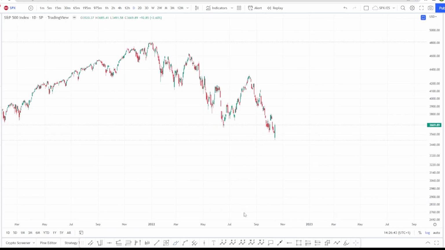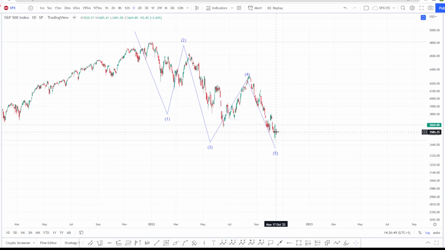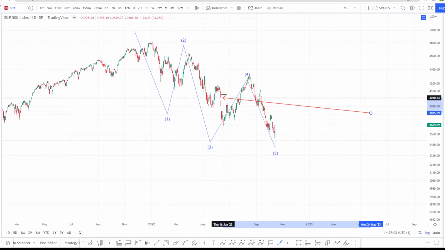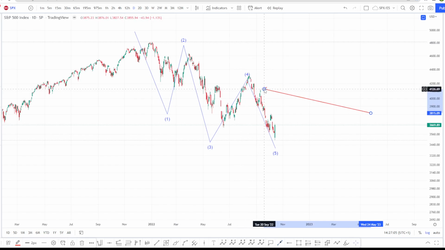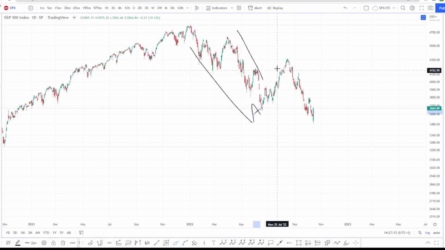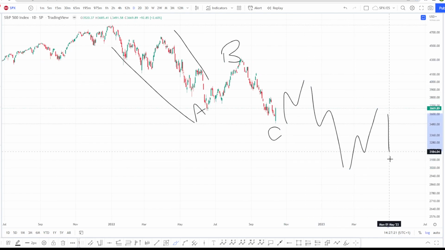The alternate count, which we've had on the table for a while, the problem with this count is that it's invalidated the minute this happened yesterday, because wave 5 has to be longer than wave 3, so it can't be an expanding diagonal. And I've never really liked how out of proportion this wave 4 is compared to here. Too much time was taken. I don't like that. I would have liked this wave 4 to have been slightly more compressed. Then I would have gone alongside the ending diagonal. So the only way to count it is that was the A, that was the B. The other alternate count is it's some part of WXY. Then we have one like this and just do WXYs. Number 1, everyone's got that count. Number 2, it's inconsistent with how the S&P moves.